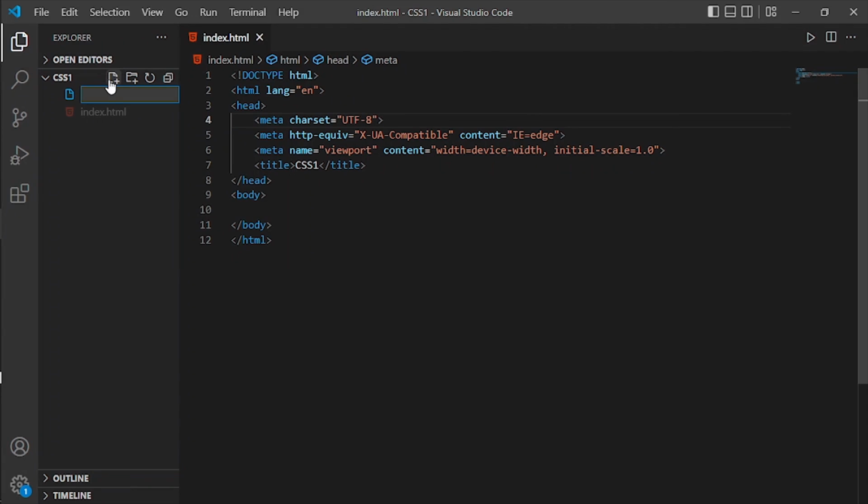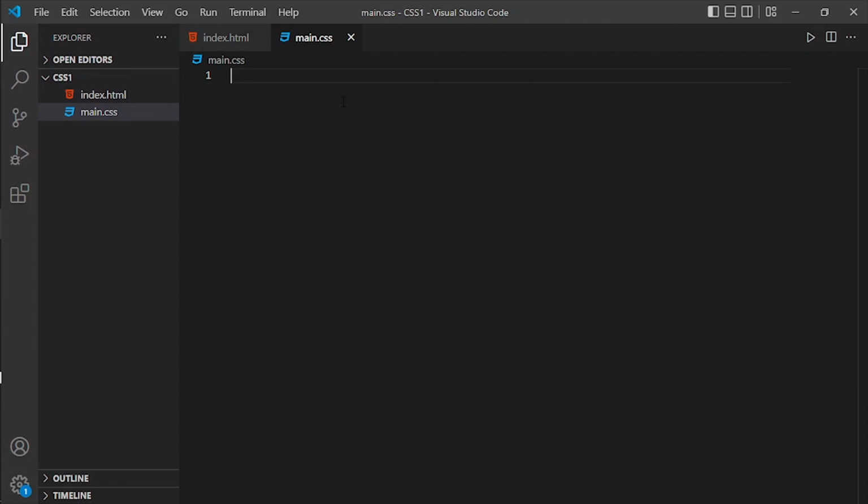I can make a new CSS file called main. In the CSS, the anatomy is, for example, h1. The first part is the selector. The selector is for defining what kind of element, or what ID or class, is going to have the style.